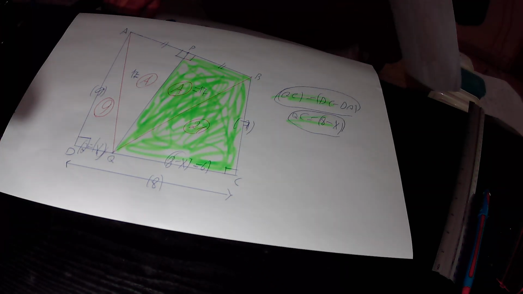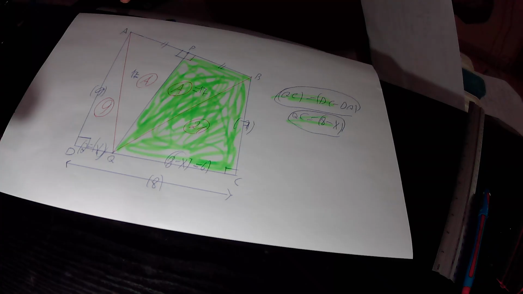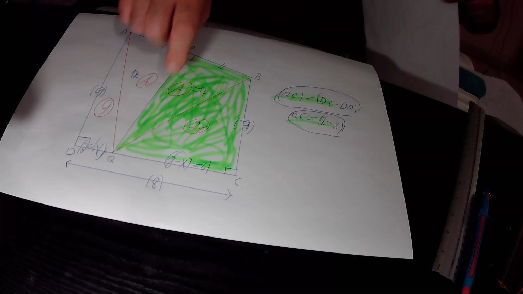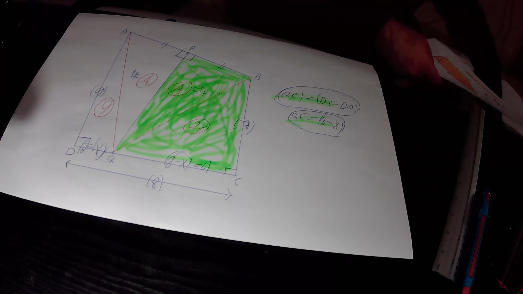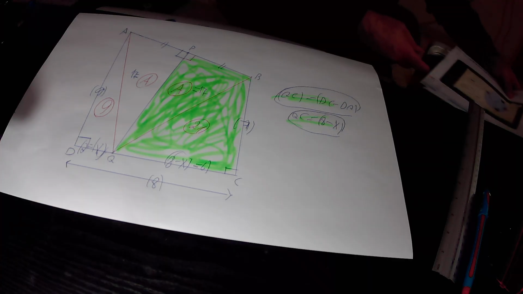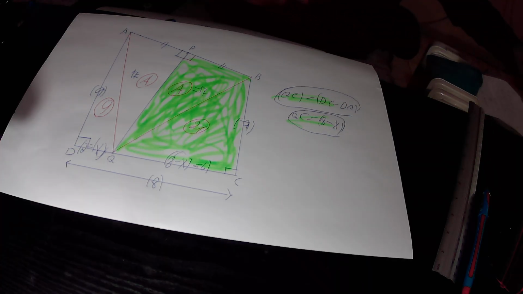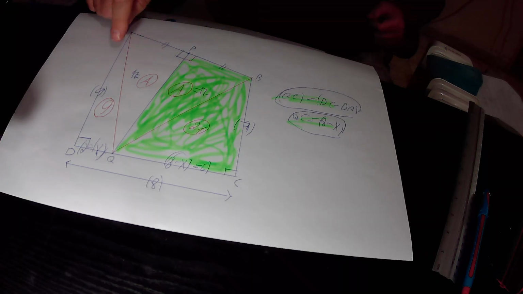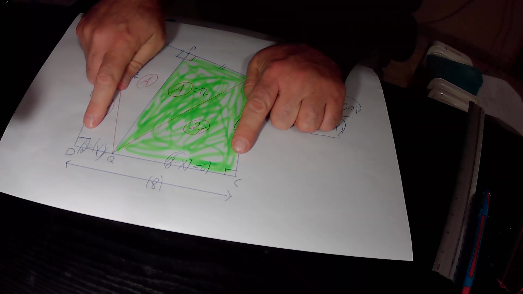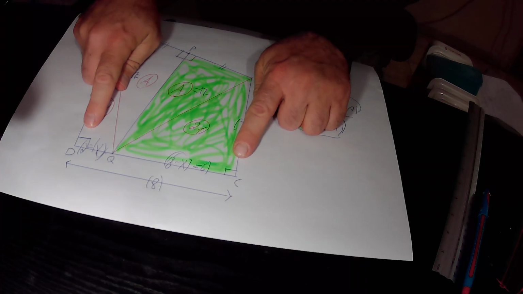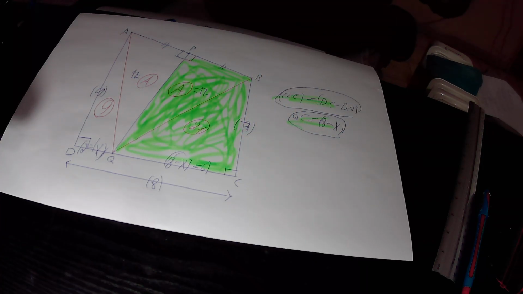So we can implement the new rule and find out the area of the big trapezoid ABCD. The area must be equal to the sum of its two parallel bases, AD plus BC, times the height DC. Why is the height DC? Because DC is perpendicular to those two parallel bases. Those two angles are both right angles. So in total, the area of this big trapezoid ABCD equals AD plus BC times the height DC over 2.